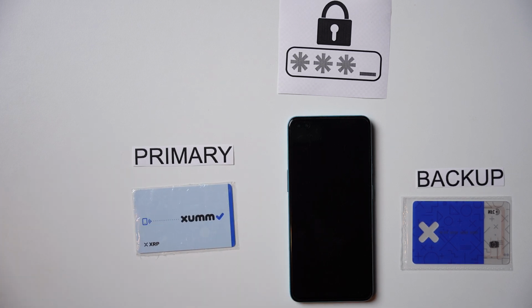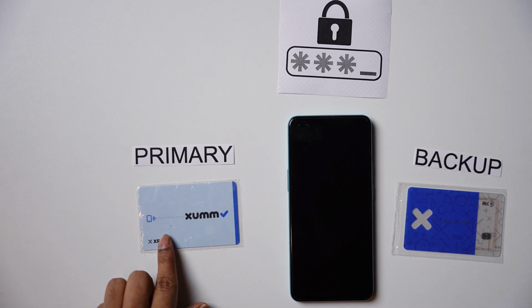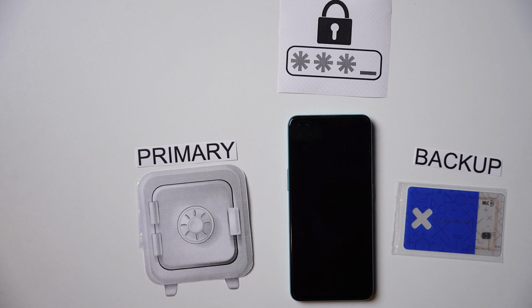Also import your backup card into the Xaman wallet. Now put your primary card back into the vault. The previously set passcodes are still valid as they are on the card and not in your previous phone. Now you are good to go with your brand new phone.